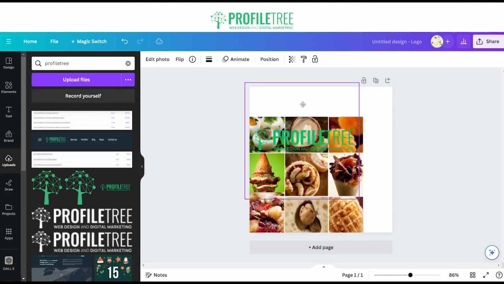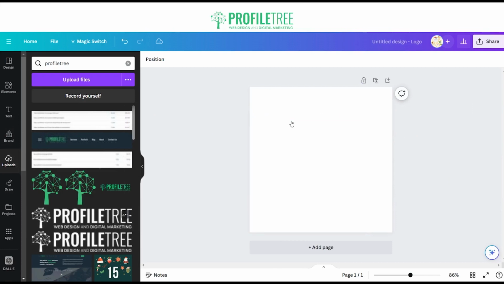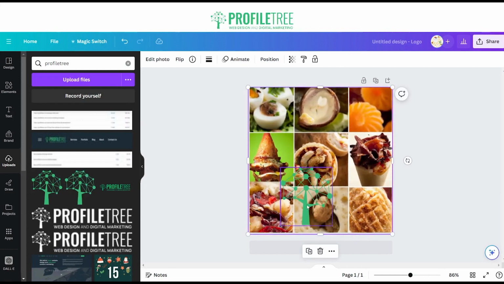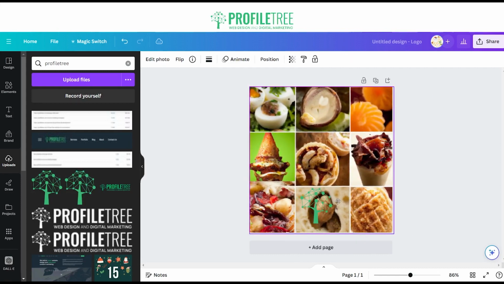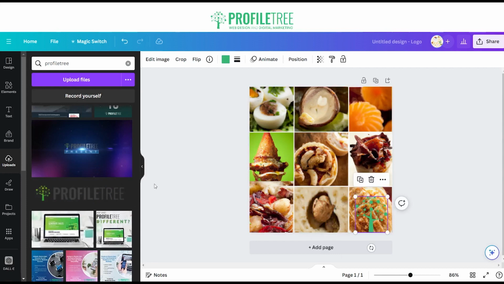So something like that. It's just because you don't want it to remove the actual background, which I think that's what it's trying to do. But if I had that in color white, you could see what I mean. If I scroll it down, had our logo on there, then that means that we can provide that presentation that, okay, this is a Profile Tree poster.